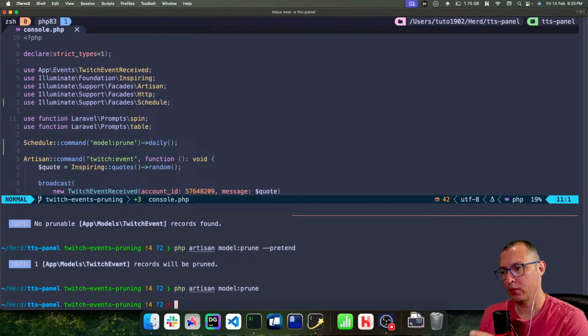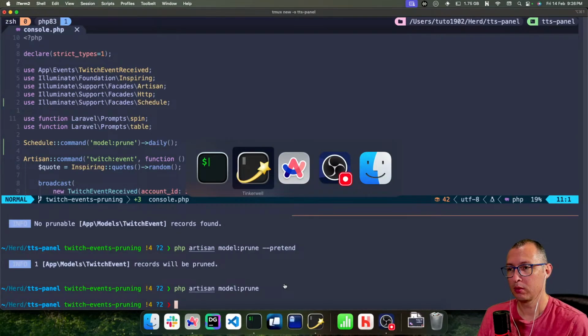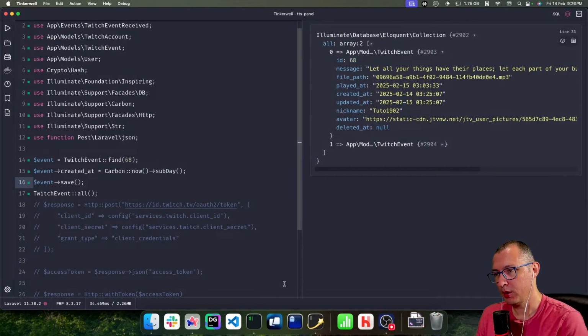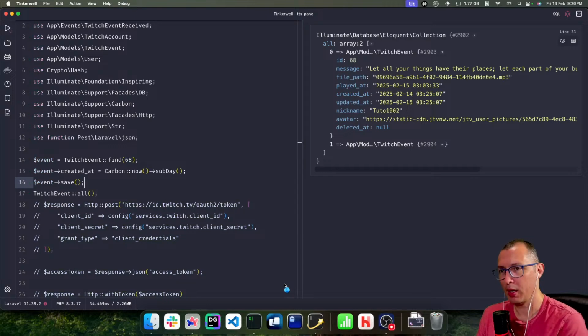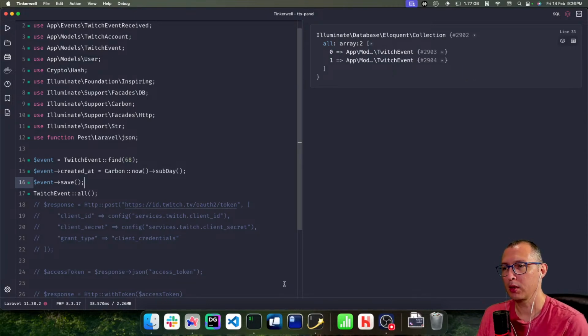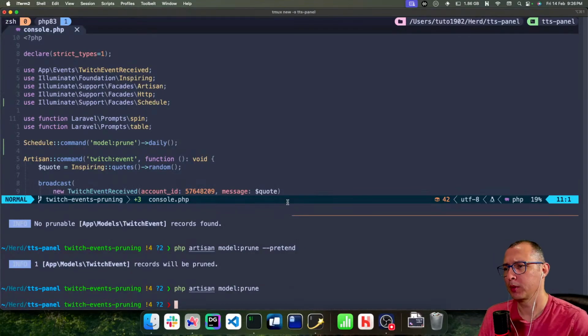Okay, so it didn't do anything, and apparently the value of file path is completely empty for some reason. If I go back here and run this again, yeah, it's still 2, so there's a problem. There is a problem.